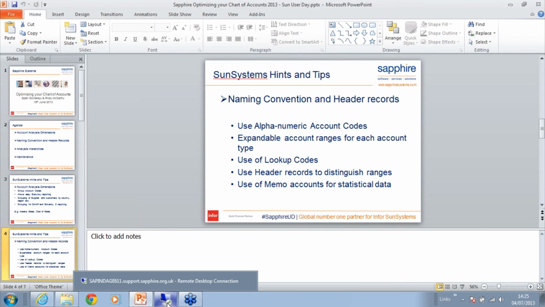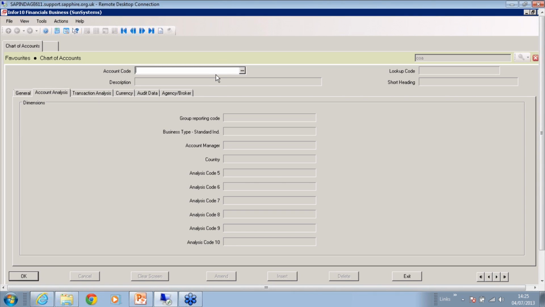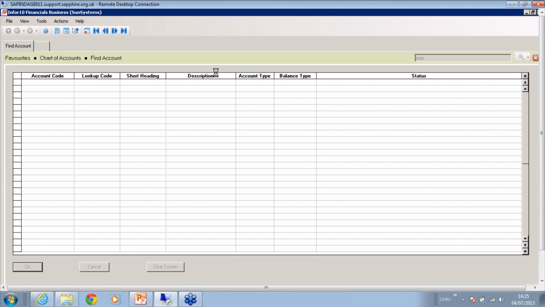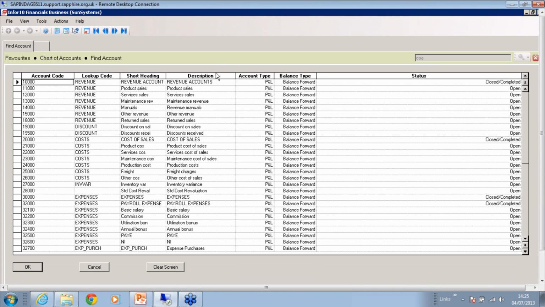The other thing I would also specify is, again, if you have different sets of users accessing the chart of accounts and having the responsibility to create account codes, once you have decided on a beautiful chart of account structure that is exactly what you need, you need to be able to maintain it on an ongoing basis as well, which means that everyone who is responsible for creating an account code should stick to the rules that you've defined. I.e., all my P&L accounts have to fall between the range of 1 and 5. All my balance sheet have to fall between the range of 6 and 9999. How do you make sure that people do stick to those rules?